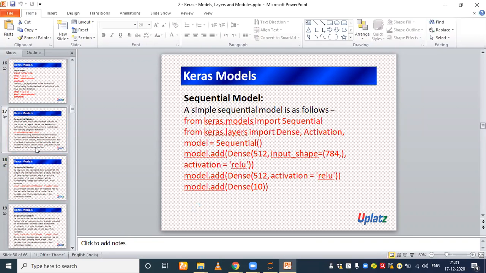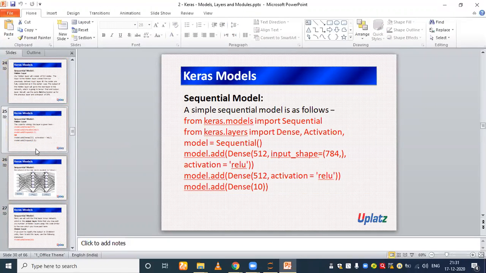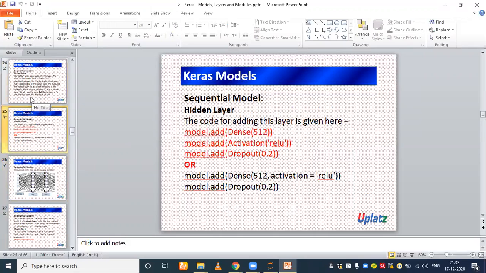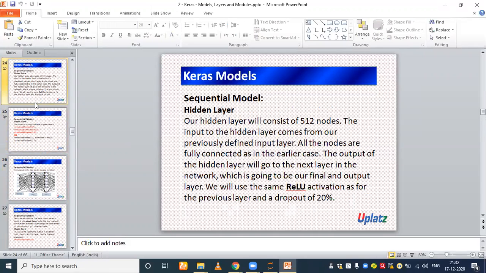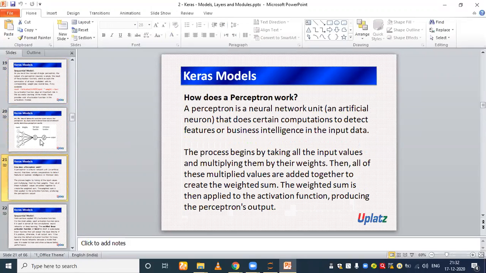Okay, actually, for your understanding, I have explained each and every concept in more detail. But building a sequential model is very easy. Just focus here: in a few lines of code, you can create a sequential model. But to explain in a deep manner, I need to explain with the image also, so that you will understand how the sequential model can be built step by step. So I have explained how you can build a Keras sequential model successfully, step by step.